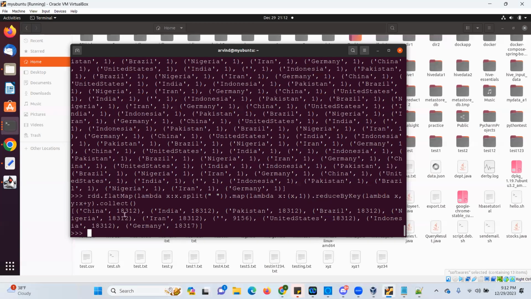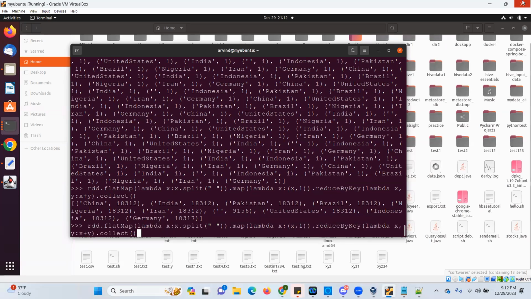Okay, so this is the final word count that has come, but still I want to say, I want the words which start with I. So how many words will come? I will say India will come, Iran will come, or Indonesia will come. So these kinds of filter things you can do. How to apply the filter? Suppose you want to store this result in some variable, so you can take it in another RDD, say RDD1.